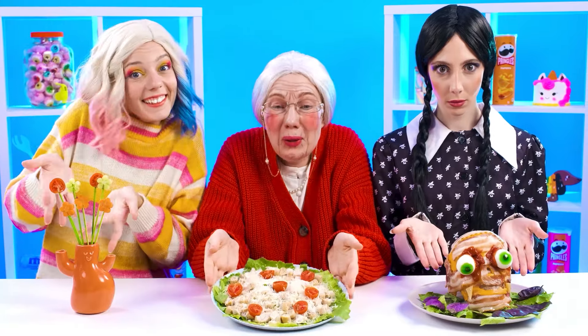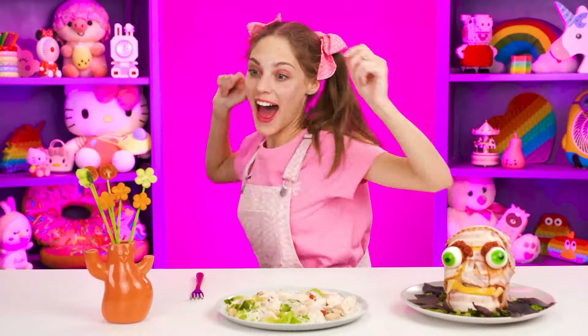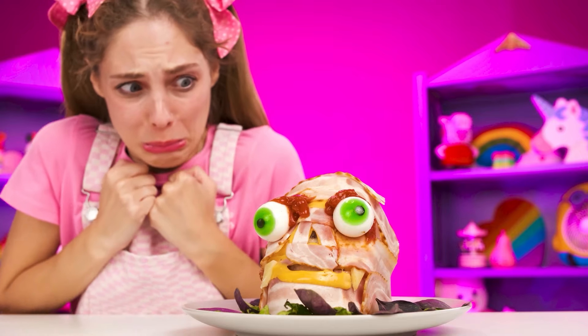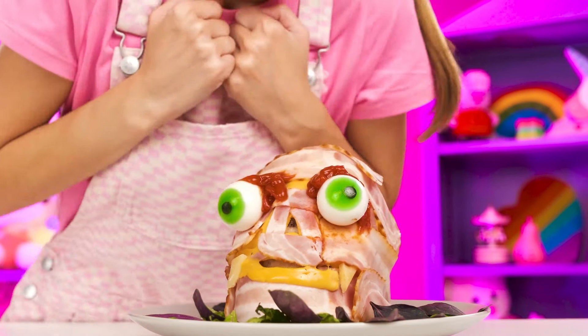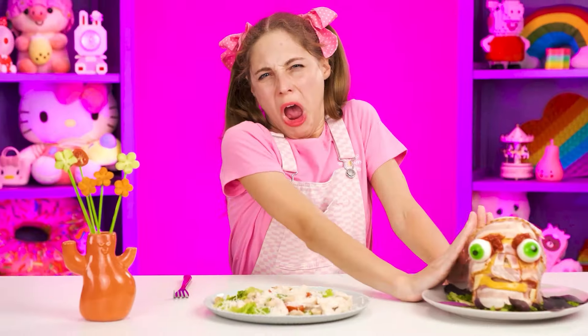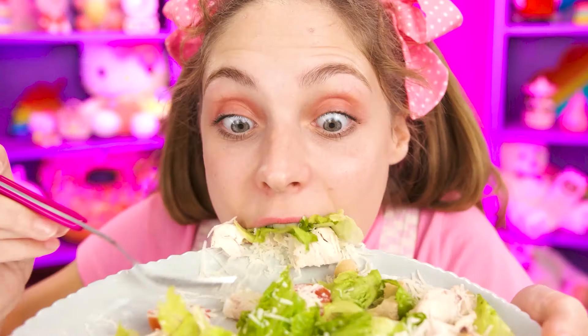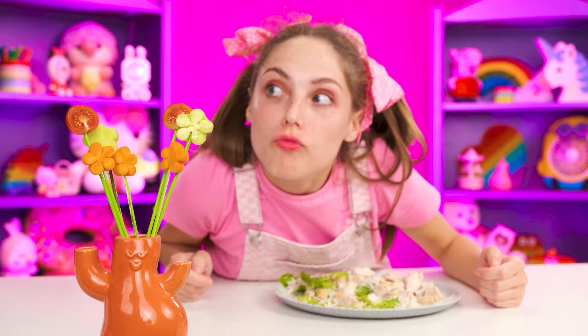The skull begins to look much more interesting. What a horror — if I saw it at night like this, I would fall in fear. Okay baby, let's try. Hooray, finally delicious food! Wednesday, what have you cooked this time? I've never seen such terrible salads. I can't eat it because it's creepy. Let's see how my grandmother will surprise me — her salad is really very similar to Caesar. Here's the salad I'm ready to eat all the time. I want to empty the plate as soon as possible. Here is truth, tasty and healthy.